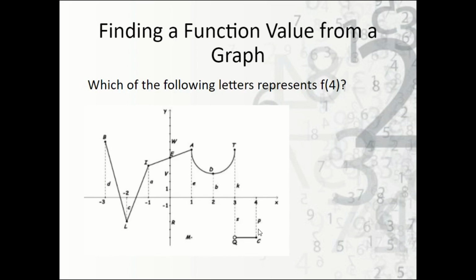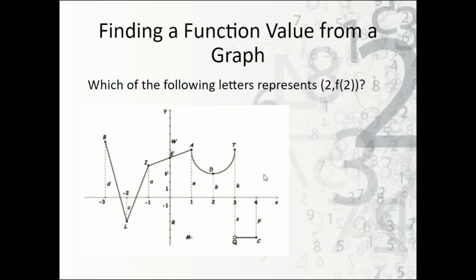So notice I have f of 4 is represented by this dotted line p here. So it's right there. And we would say then that p represents f of 4. Now, if it asks for the actual solution, then that would be c. So p is our answer in this one. Now, if it actually gives us the value, so 2, f of 2.